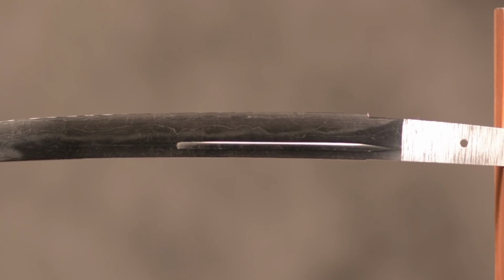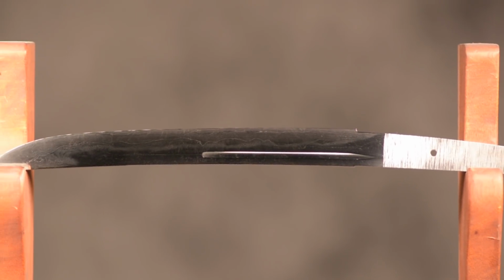So what is the best name for it? Well, there is a technical name. It's called a fuller. So if you're looking for the correct or more precise, more technical name, fuller is the one to use. So let's just get this out of the way before we start getting into technicalities.